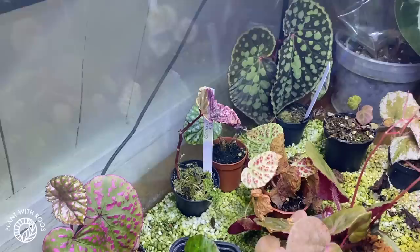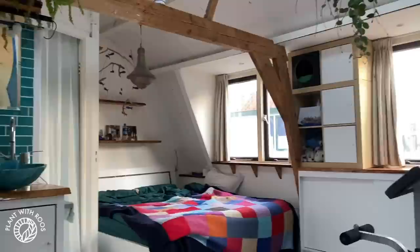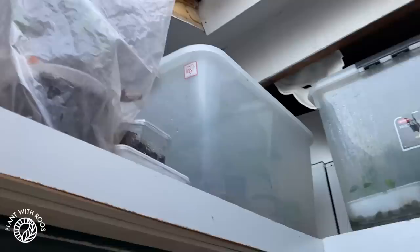One of the things that makes plants struggle, especially in my house but in general in winter, is coldness. One thing I've done is install a few heat mats — one is underneath here to keep my begonia warm, especially because upstairs gets very cold in winter. Up here with my prop boxes there are a few more heat mats. The other issue is lack of light, so I like to work with heat mats and grow lights to make sure my plants stay warm enough and get enough light to make it through winter.